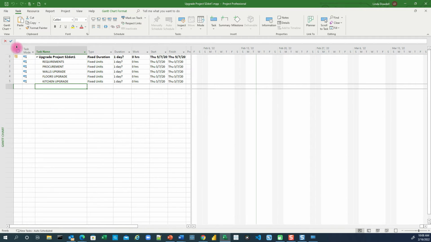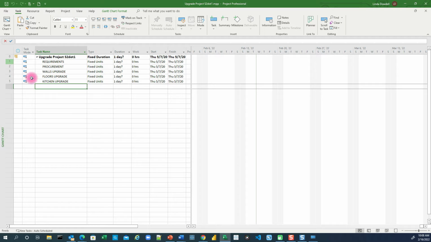The indicators column, the one with an I, notice if I hover over it, it says it displays indicators that give different types of information about a task or resource. Microsoft Project controls the icons that appear in this column, including a task notes icon for comments, as I indicated earlier.